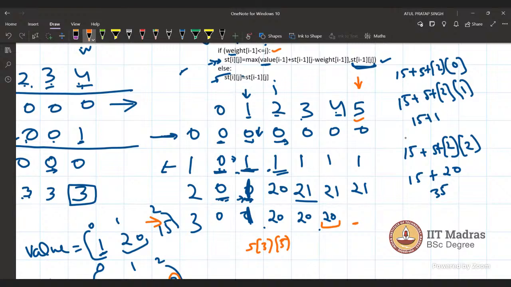My doubt is, are we getting 35 here? We should get 35. Yes, we will get the 35. I'm once again filling the last row. Actually, it's not correct.